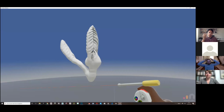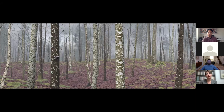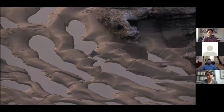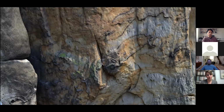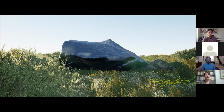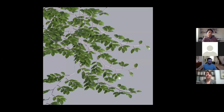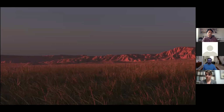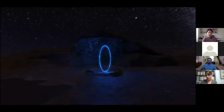And sometimes you can see the process involves also going into VR and sculpting tiny little details in VR to be as photorealistic as possible. This is a scene based on a landscape in Latvia. And some random renderings. This is a sketch for our piece. And some beech tree renderings. Here's some renderings for the botanical gardens work.